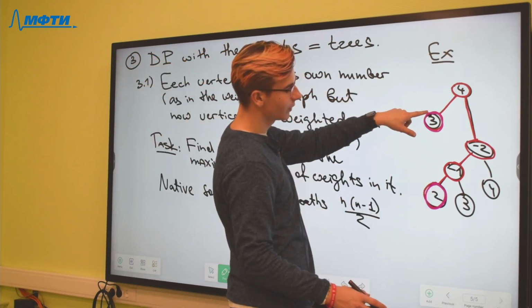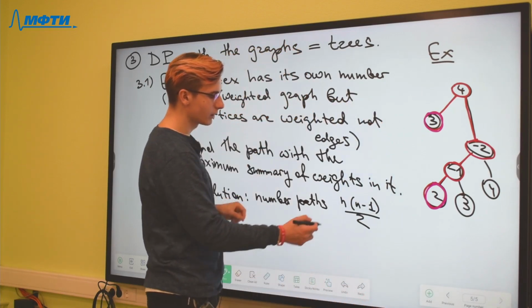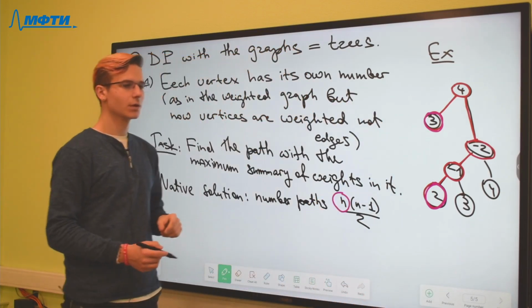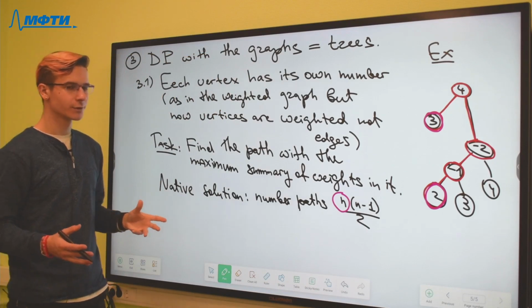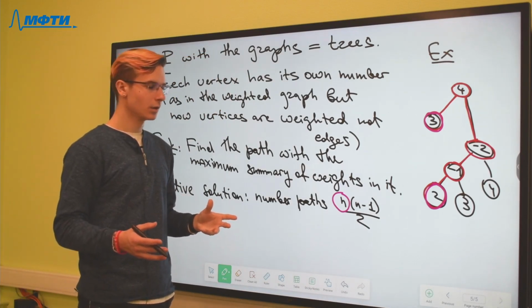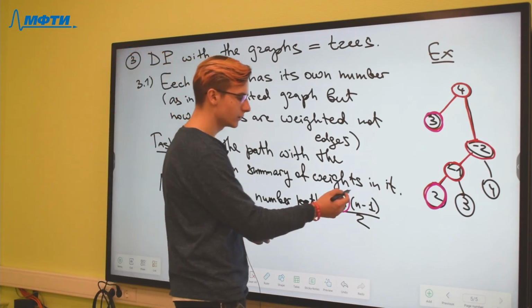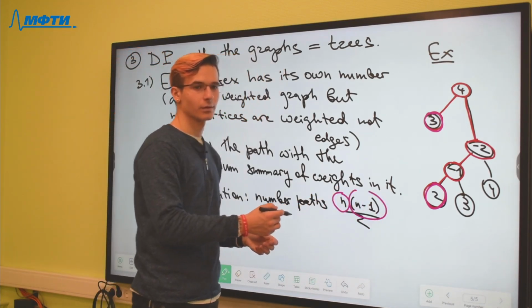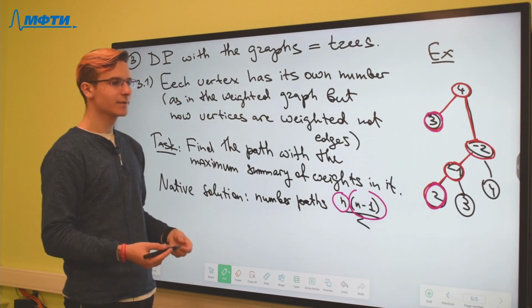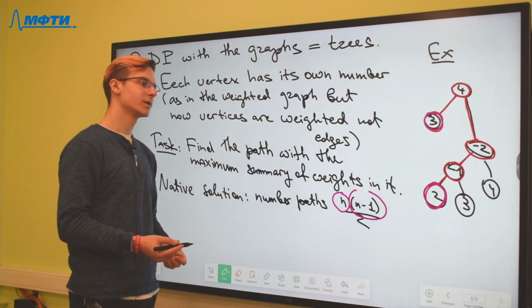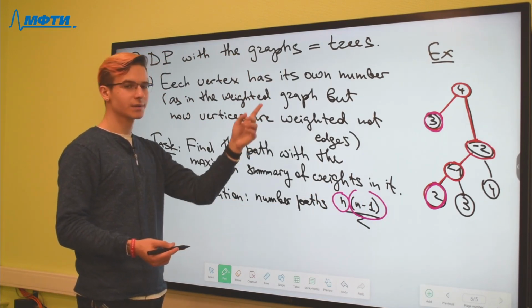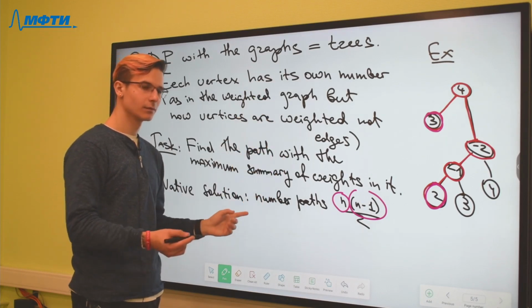The first end we can find by choosing any vertex. Then we can choose any vertex but not the first one. And then we divide by 2 because there is no direction of the path.